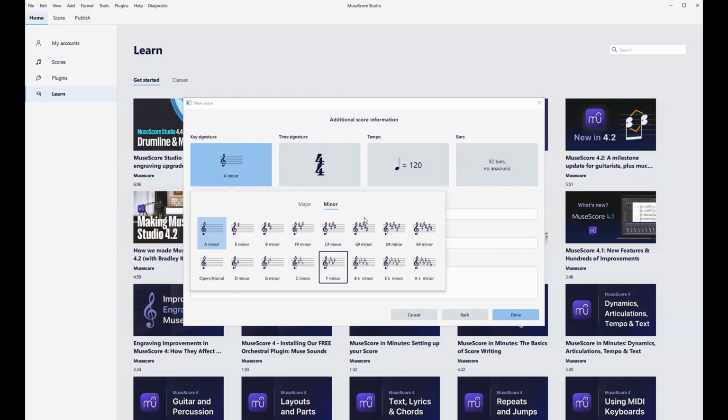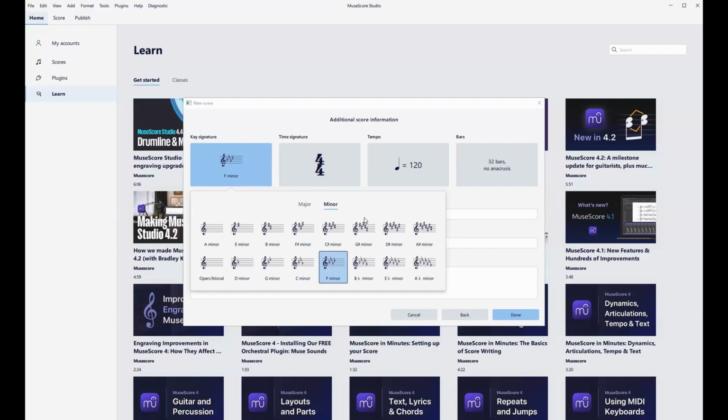So it's organized a little bit like your circle of fifths, except it's in two rows, the sharp keys on the top and the flat keys on the bottom. And you can just use all four arrow keys and explore that to find the one you need. I could press space on that to select F minor. Space. F minor. And press escape to exit this dialog.